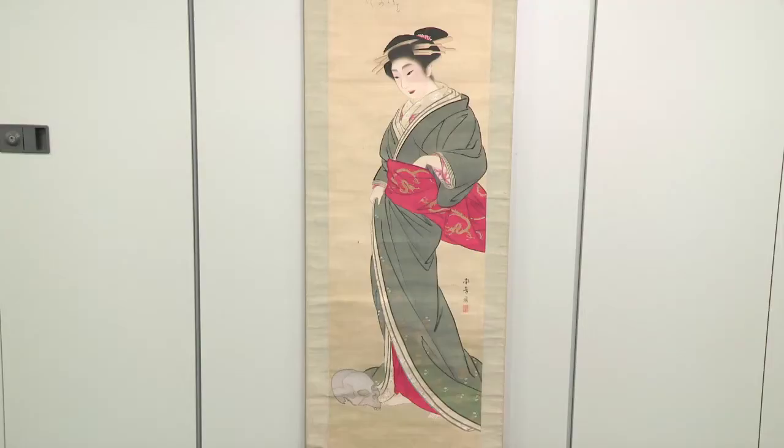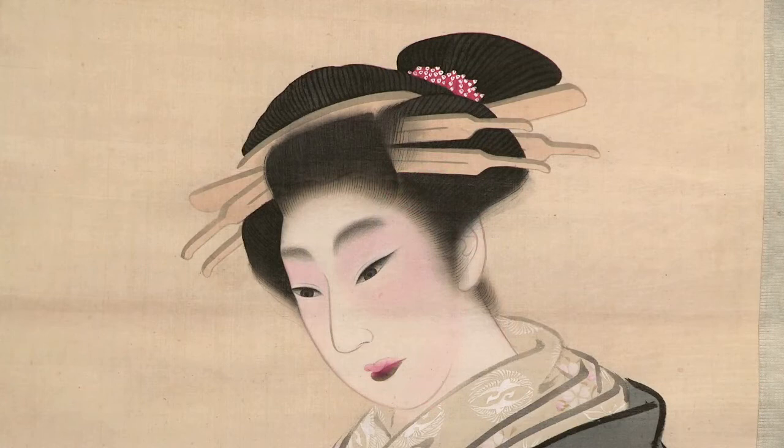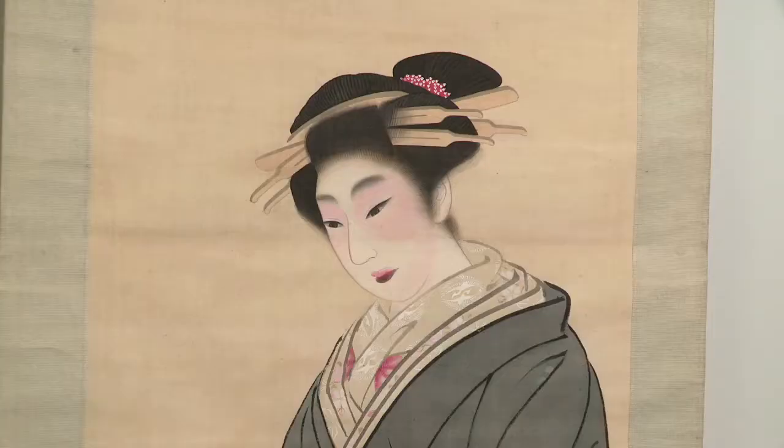It's likely that Nangaku was referring to one specific courtesan — a figure known as the hell courtesan. This is a legendary figure whose sad tale was told in many versions over the centuries, but a popular version had been published in 1809, around the time this painting would have been made, so viewers would have recognised the reference. The hell courtesan was said to have been the beautiful daughter of a samurai who was kidnapped by bandits and sold into prostitution. She became a very successful courtesan and one day met an eccentric Buddhist monk called Ikkyu, who converted her to the religious life. She achieved enlightenment when she met the king of hell, who showed her a mirror in which she saw herself as a hideous skeleton.